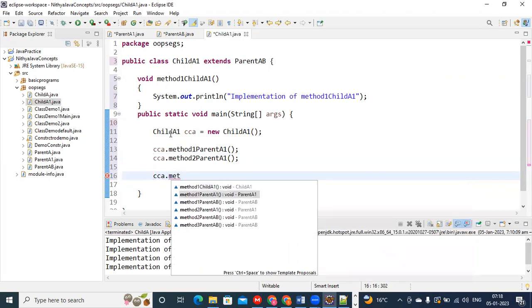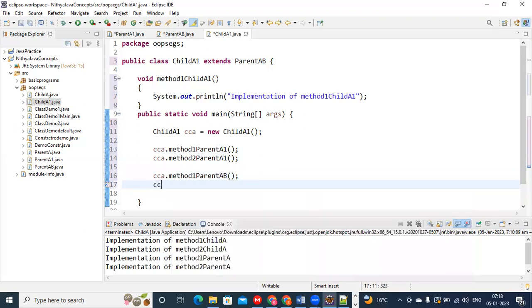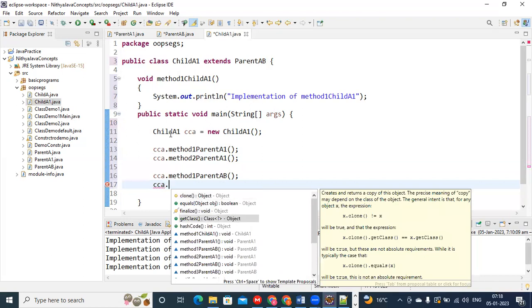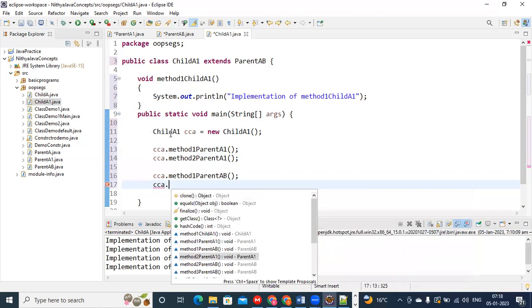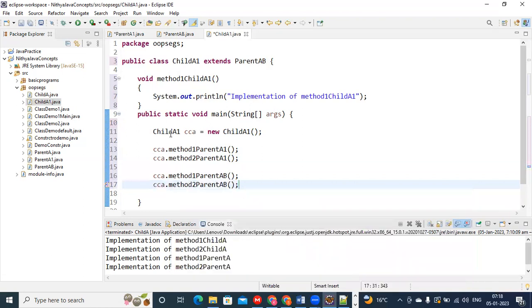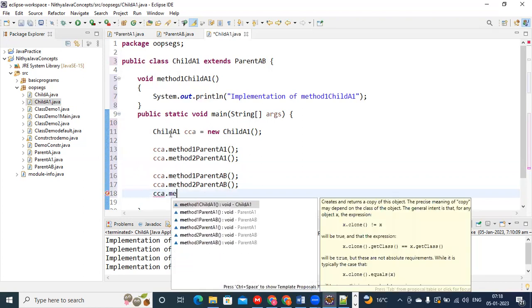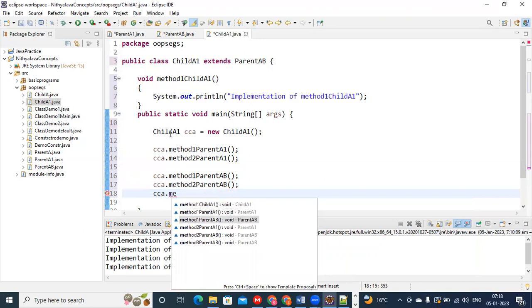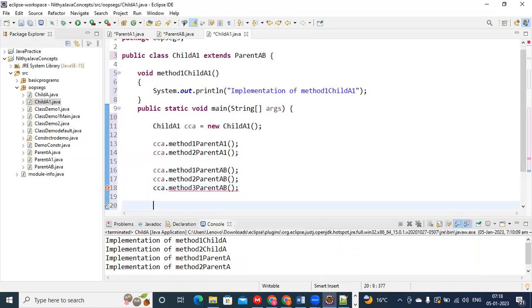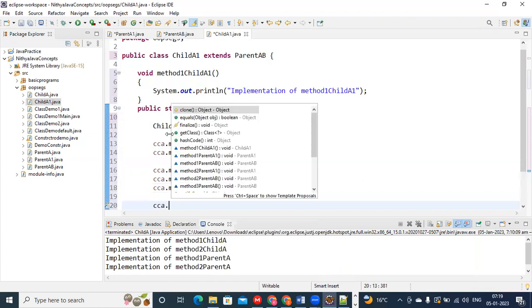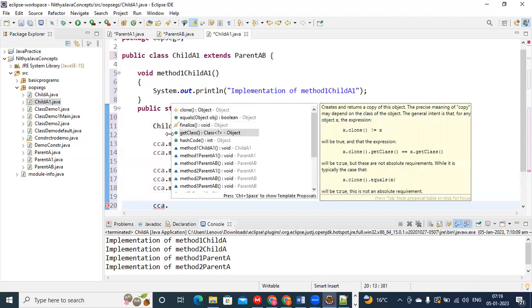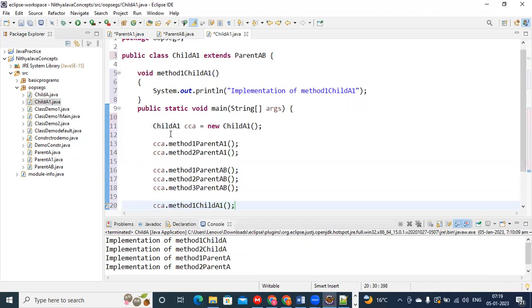method 1 parent AB, method 2 parent AB, method 3 parent AB, and we'll be having here child A1.